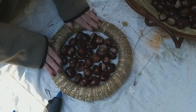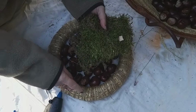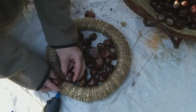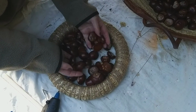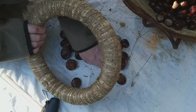You might like the straw effect, but what I'm going to do is to glue my conkers in place, and then I've got some moss and I'm going to poke that in the gaps. So a question for you, how many conkers do you think I will need to complete my door wreath? I haven't got a clue. So that's why I have been collecting loads and loads, because I don't want to be running short. So let's make a start.